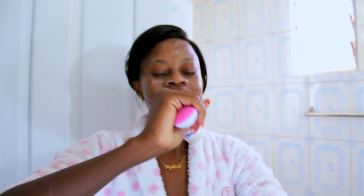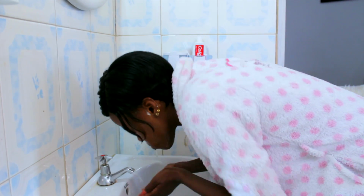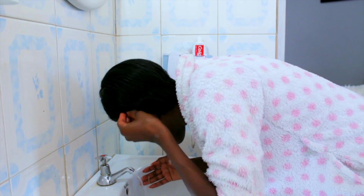I always try to make my skincare routine interesting, so I'm always singing along to some music in the background. Thereafter, I rinse my face using some lukewarm water and I use a clean towel to pat dry.